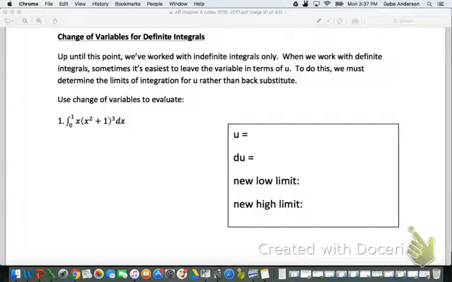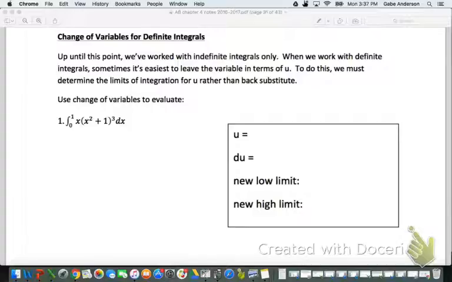So as mentioned, we've only worked with indefinite integrals so far. We're going to be working with definite integrals here. What we're going to be doing is converting everything over to U's, and we're not going to go back. We're going to leave everything in terms of U as we finish with these definite integrals. With the indefinite integrals we did before, we definitely had to plug back in the expression for x. If you look back in your notes, you'll see that that's really all we've been doing.